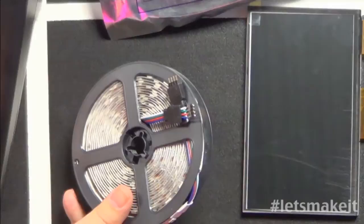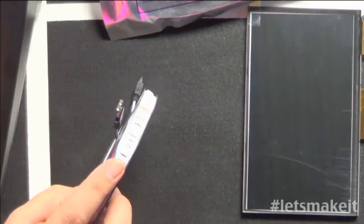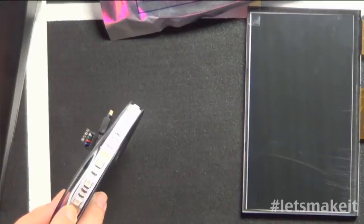I may go back to the overhead here. You can see there's red, green, blue, and white being the common, and then two plugs. On here there's a ton of these little tricolor LEDs. It's a little bright to see them, but they're right there. These are like the ones I have behind my monitor, which we did that little thing with the remote control before.